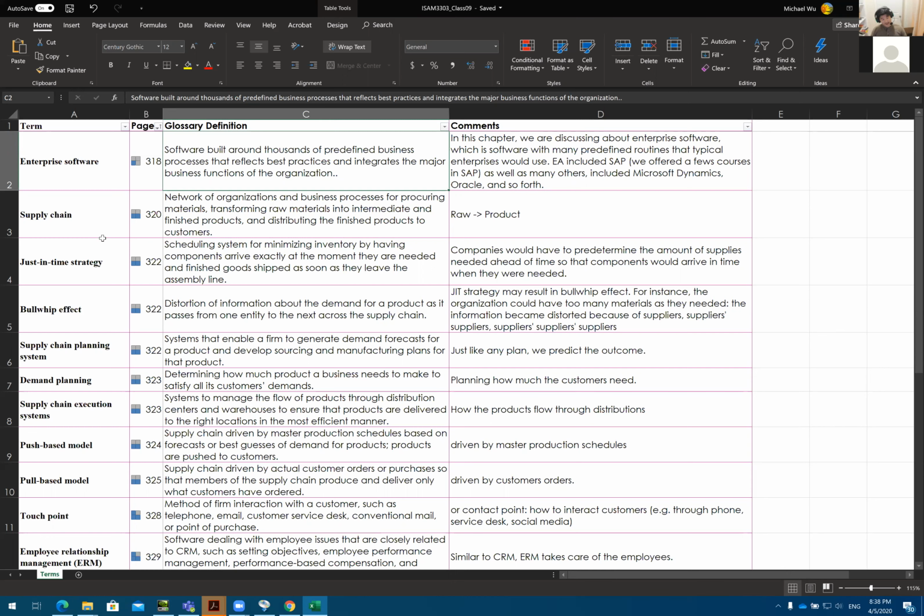Okay, supply chain just means you're making a final product from raw materials, but you have a chain, a lot of stuff in between before you can make the final product. So for example, if you're making a leather bag, you need the raw materials. Perhaps you need fabric. You may need some leather, tannery, hide, right?